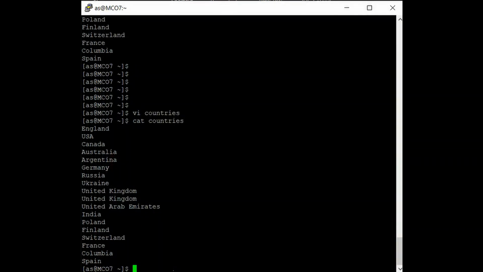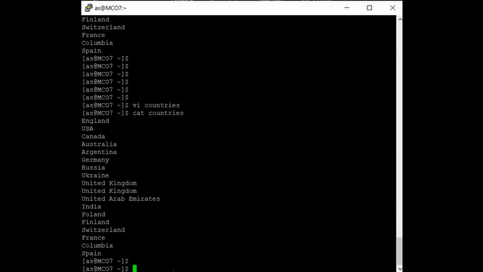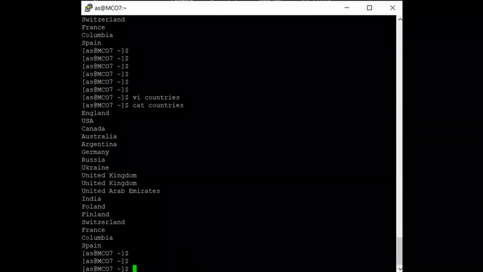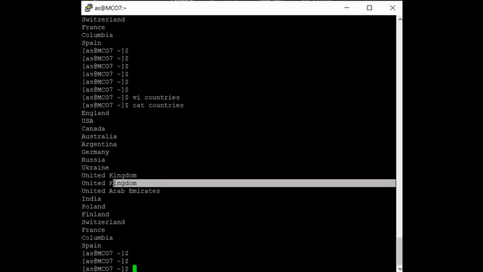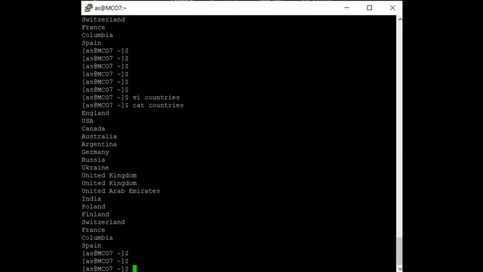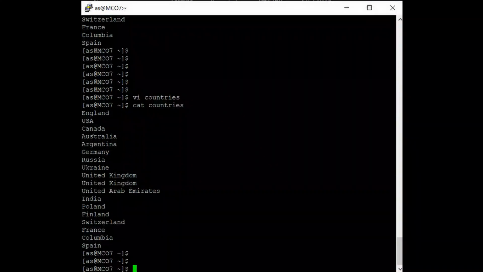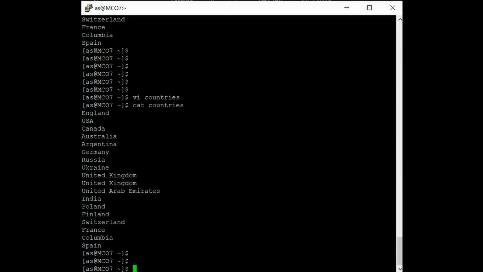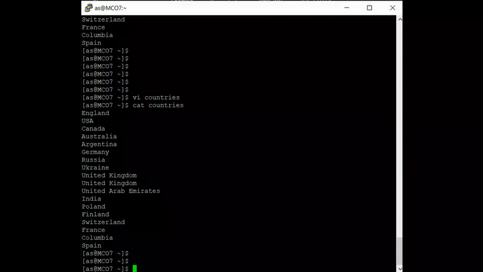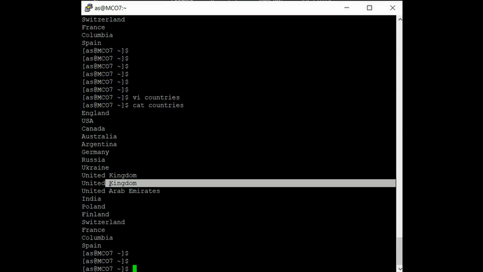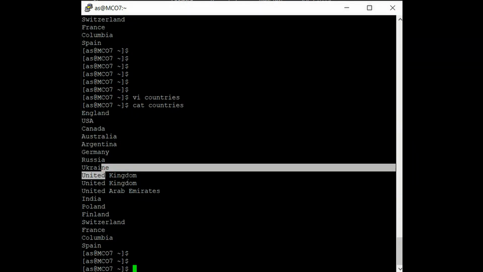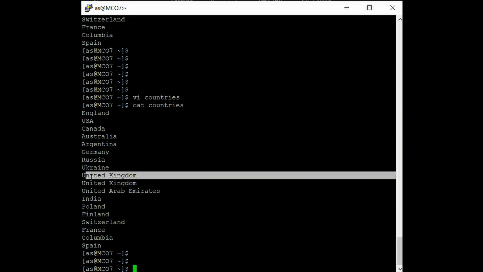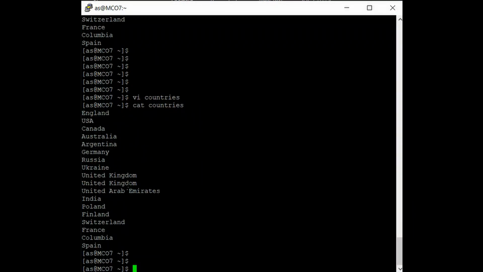Cat the file name, and United Kingdom has been put. Now I want to replace this United Kingdom with UK except this one. So this is line number 1 2 3 4 5 6 7 8 9 10. Line 10 I don't want to change anything, but the rest I'll change from United Kingdom to UK, right?